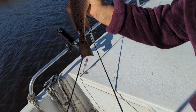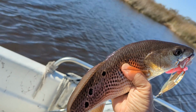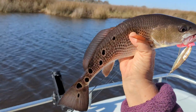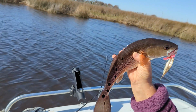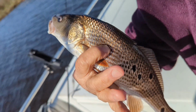Still on this side. What we got on this side? 1, 2, 3, 4, 5, 6, 7 on that. Yeah, he's got one in his tail. Turn around a little bit. This way. Yeah, we got 7 spots on that side. What's the other side of that? Same thing. So I guess they're symmetrical.